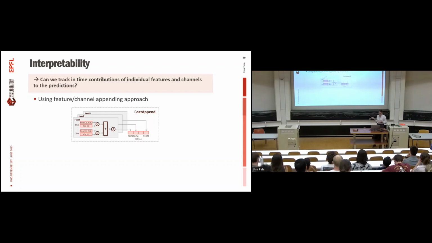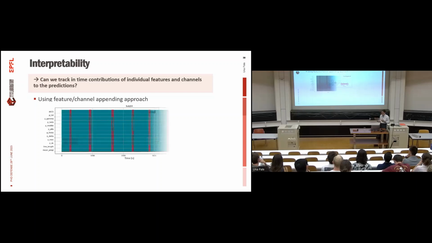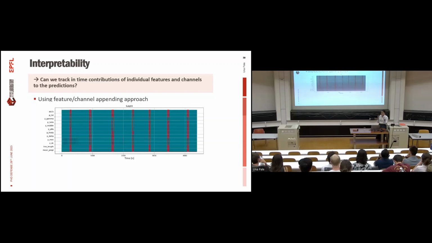It is called feature appending, where instead of putting everything together in a mesh, we append the features one after another. So I know that, for example, the first 1,000 bits come from feature 1, the second from feature 2, then feature 3, and so on. Then we can use only some bits to check what the prediction would be if we only used the first 1,000 bits or the second 1,000 bits. This allows us to see what the prediction would be if we only had one of the features.